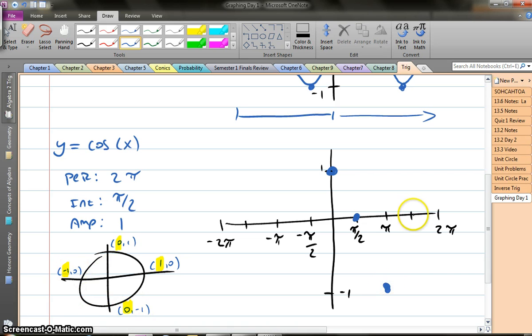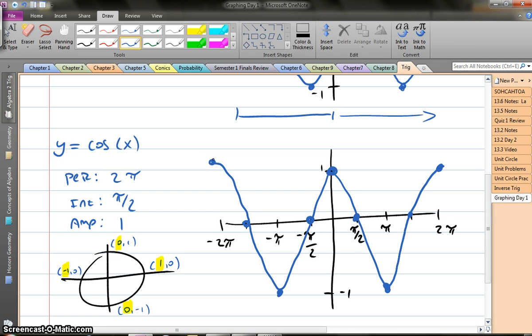Then it goes back to 0 and back to 1, 1 full rotation. So my cosine graph looks a little different, like that. All right, I probably could have spaced my interval out. Now let's go negative. So to here, I go to 0, to -1, back to 0, up to 1. All right, and that's 1 full period there. So it's all referencing our unit circle.